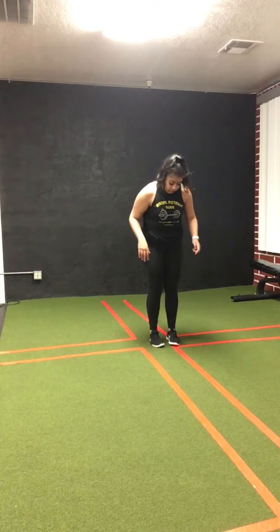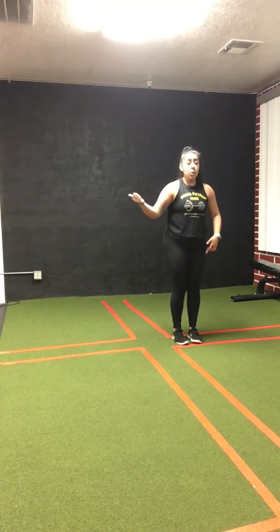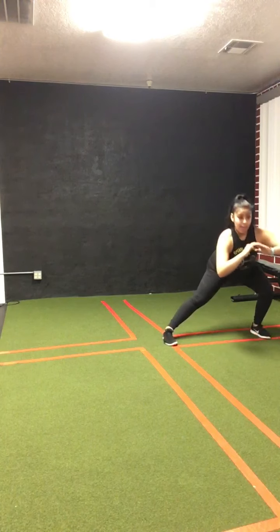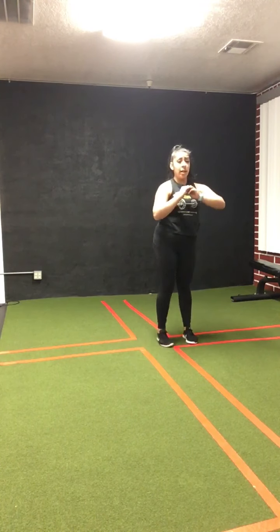Next one is gonna be those lateral lunges to open up that inner thigh. We're gonna start with those feet together. You're gonna step off to one side, leaning into that leg, other leg is straight. Meet back in the middle and switch here and here. Go ahead and join me when you are ready. We're here for 30 seconds, alternating sides.